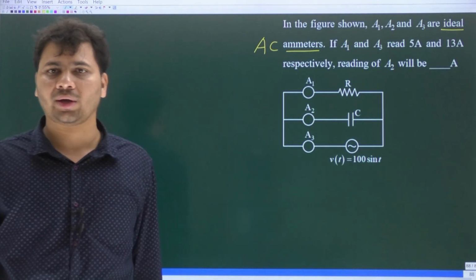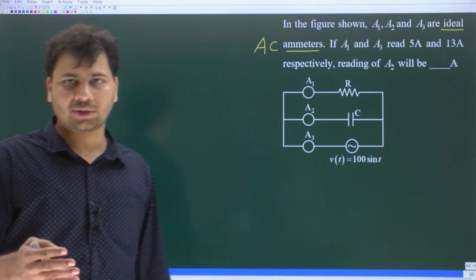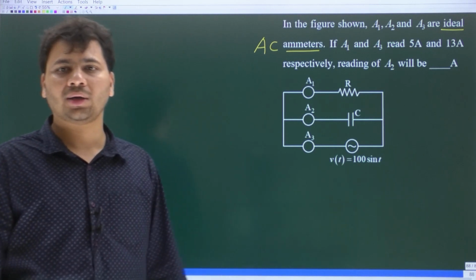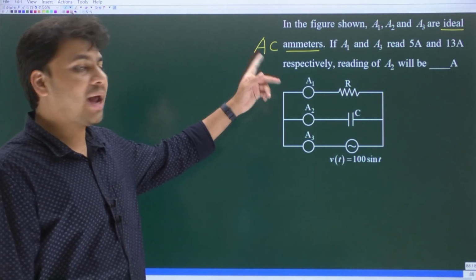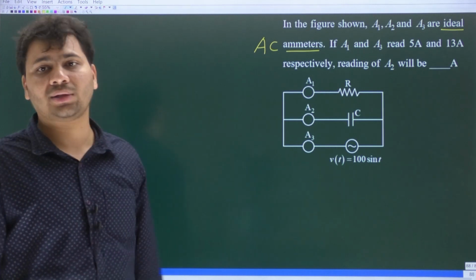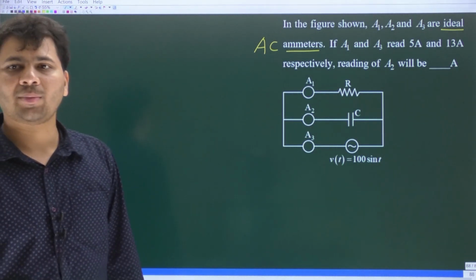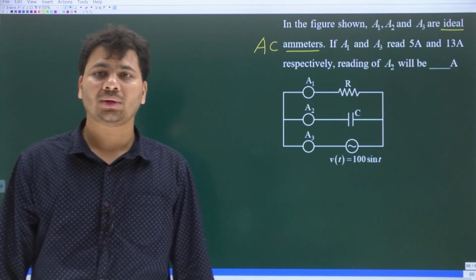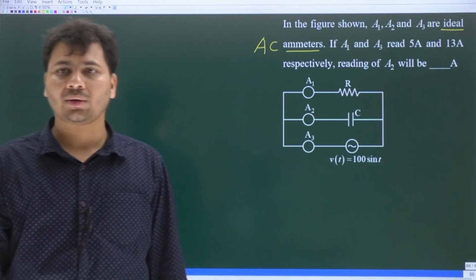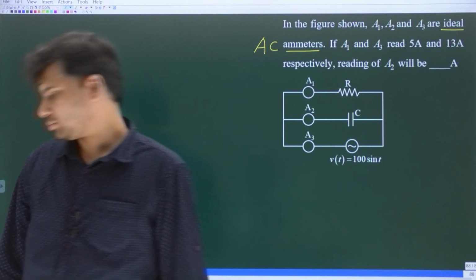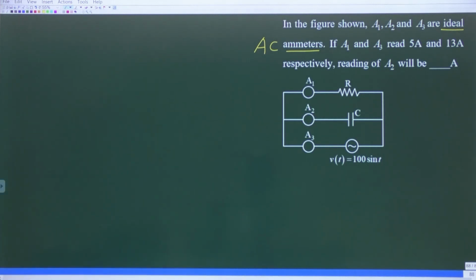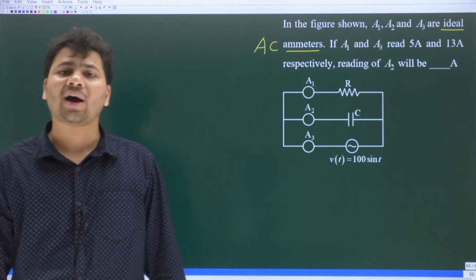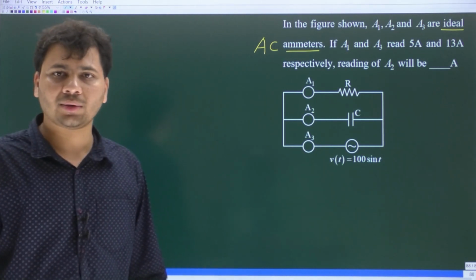Now what does any ammeter measure? It will measure the current flowing in any branch. So if you want to measure the current flowing in any branch, in series with the same branch, you should connect an ammeter. Now our ammeter is an ideal AC ammeter. AC ammeter will measure what current? Please type in the chat box. RMS. Very good. AC ammeter will always measure the RMS value of the current flowing in that branch.